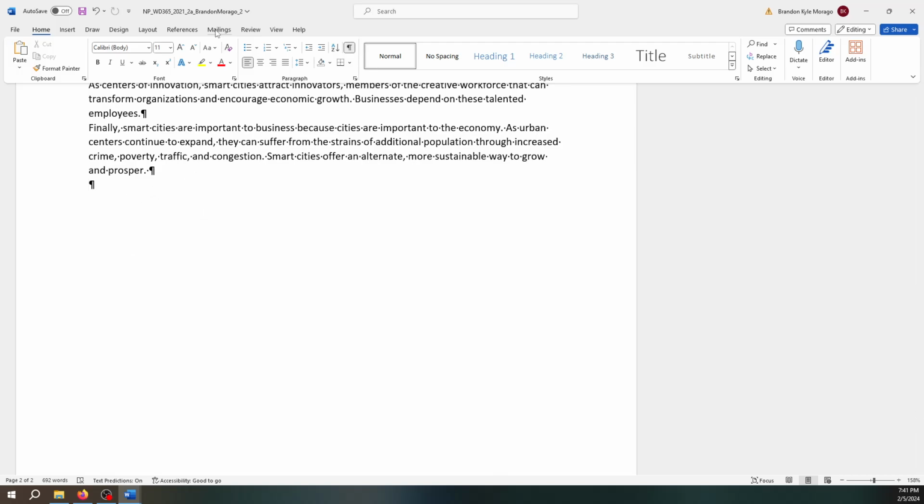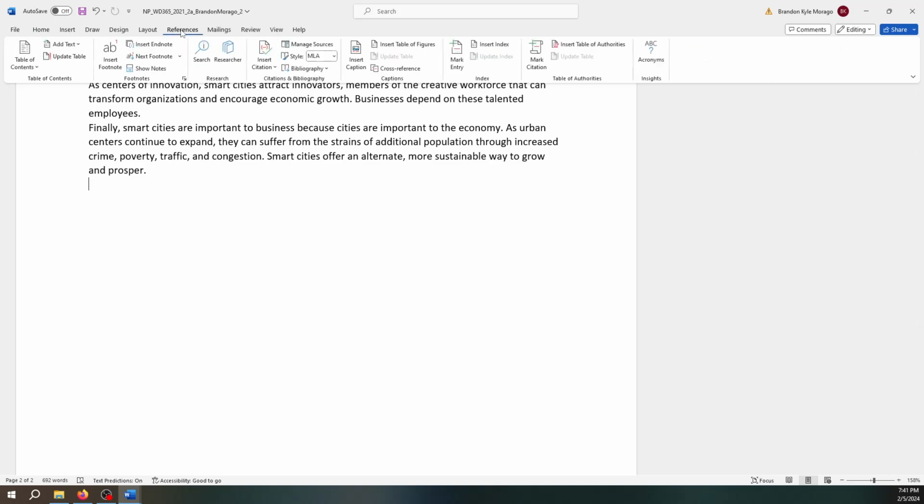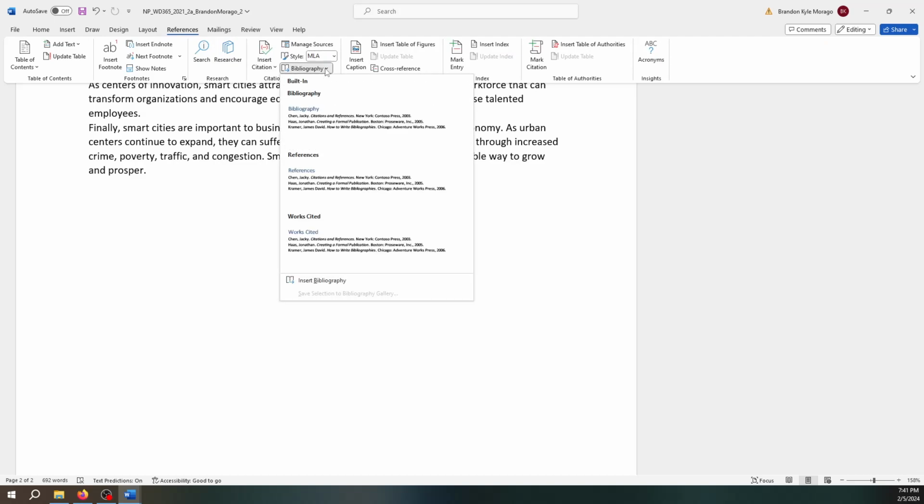So there's the blank line. I'm going to toggle them off. Really, you just put your insertion point right after the last sentence. We're going to insert a bibliography by going to References, Citations and Bibliography, and click Bibliography.